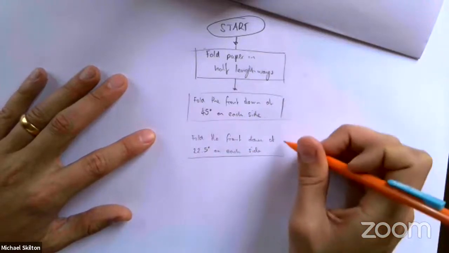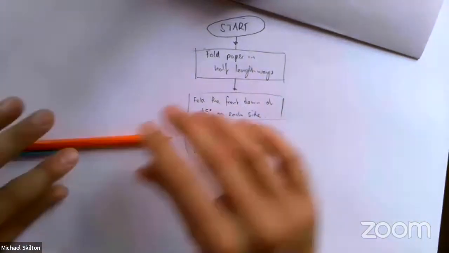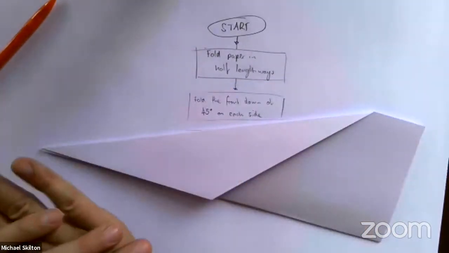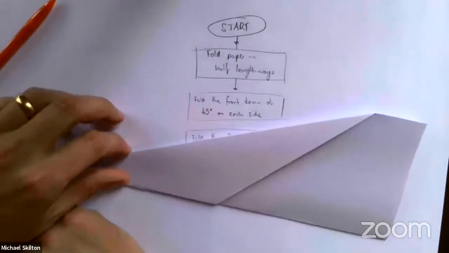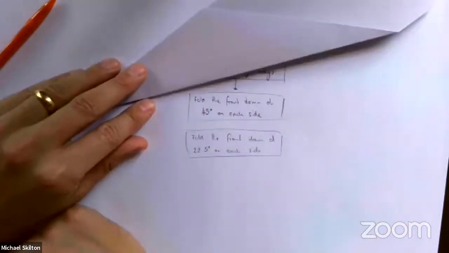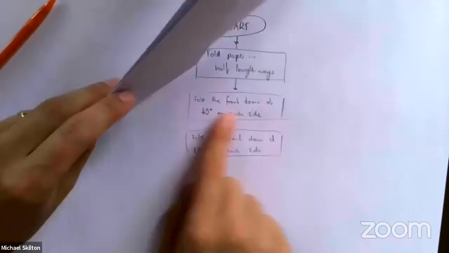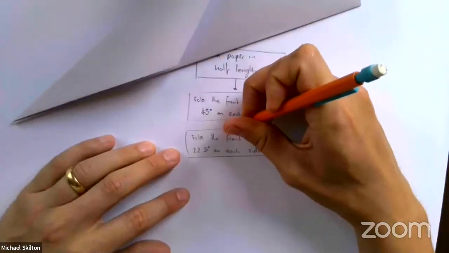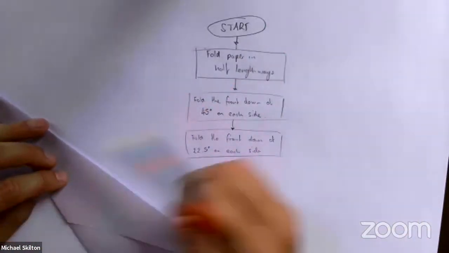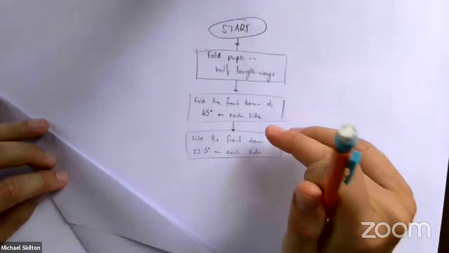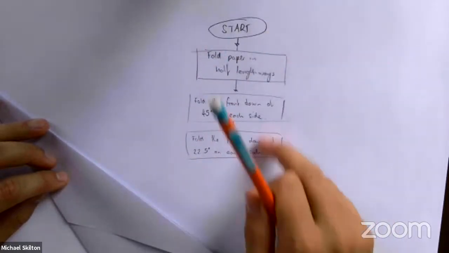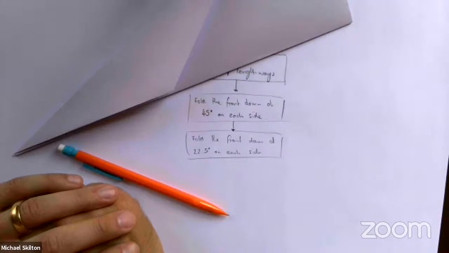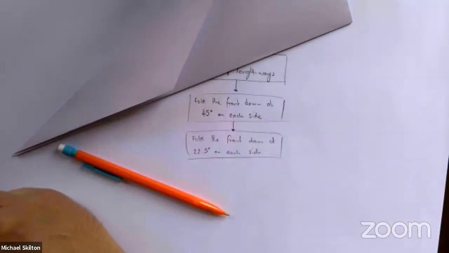I'm going to stop there, and I'm not going to continue so you guys can just blindly follow me, because lots of you have got different methods for making your paper planes. But I would like to give you just a couple of minutes to work through creating your own paper plane, which everyone should know how to do, and writing a flowchart algorithm to explain that process, demonstrating that you are able to write specific, clear, precise instructions for somebody to follow to make a paper airplane. Okay, and then we'll get on to making some more animals using origami.